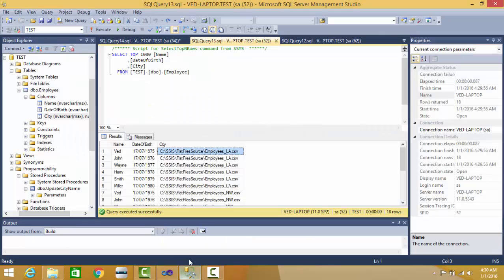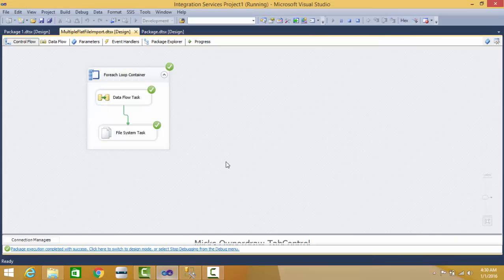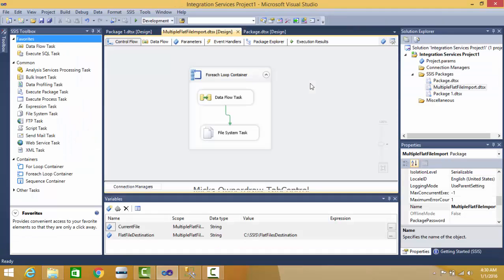So now I want to process it, make it more useful so that it has only the city name. For that, I will have one SQL task, and I will put it outside this for each loop container, so that after doing everything it will process the data.